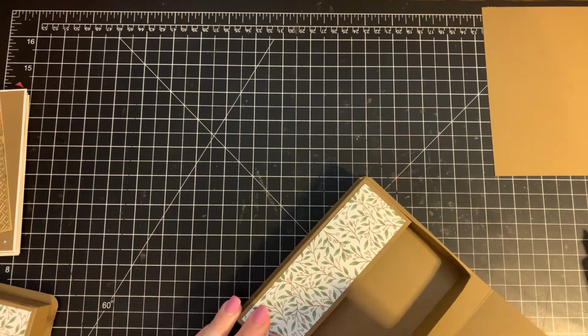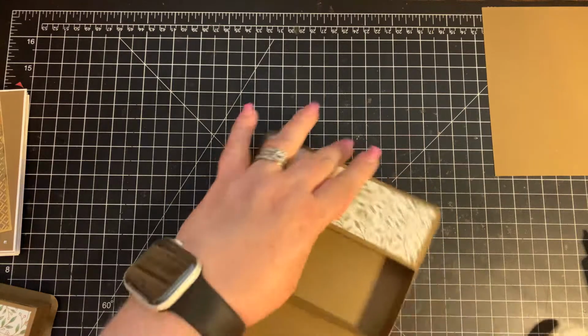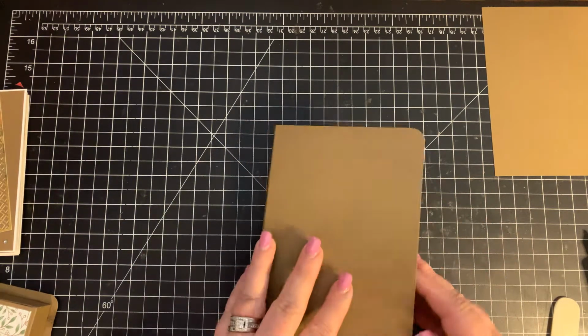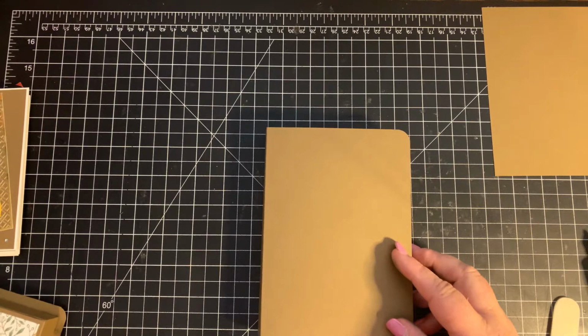Shoot, I forgot a step. I meant to put my magnet down. Okay, well, I'm going to have to play with that here in a minute.